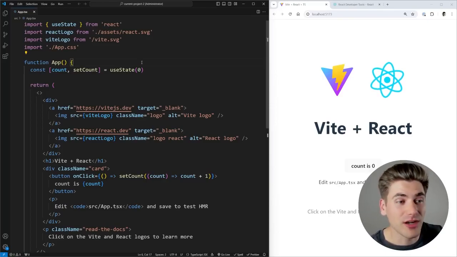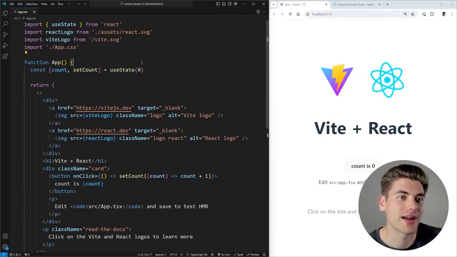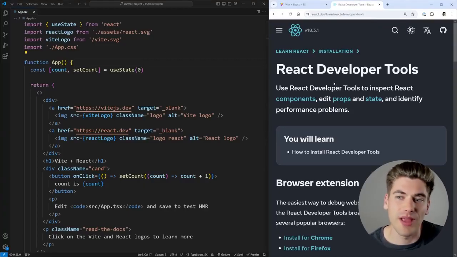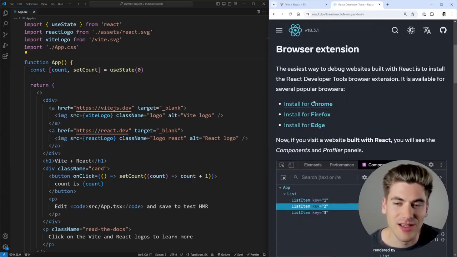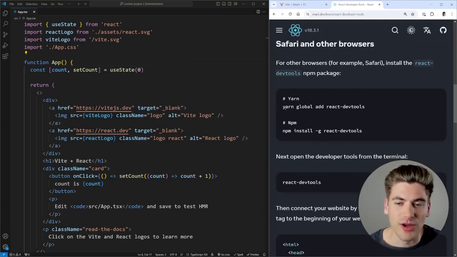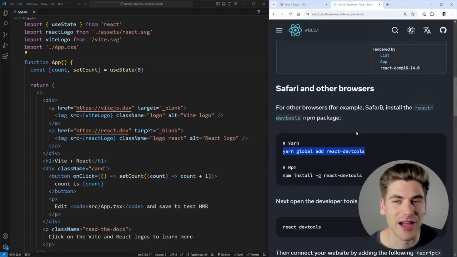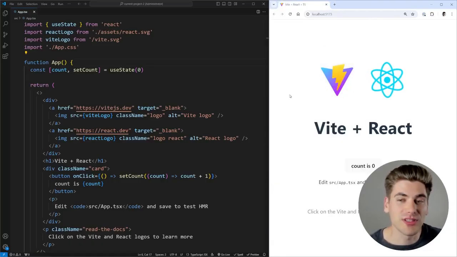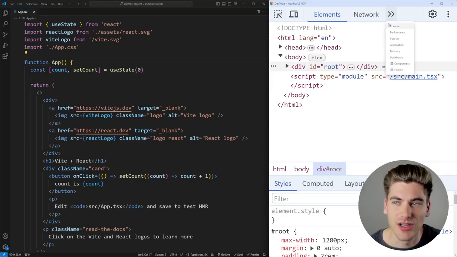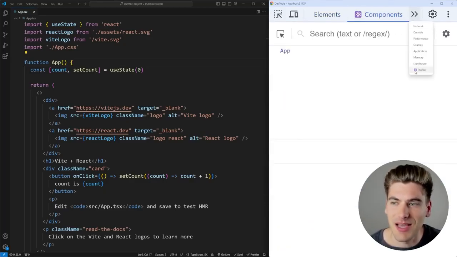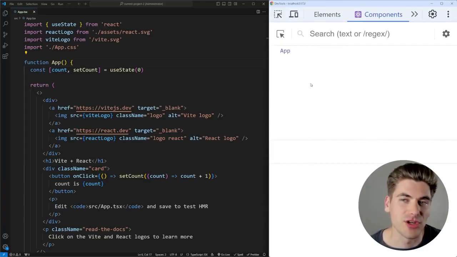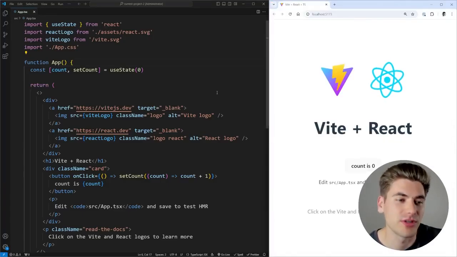Now, to get started, we want to talk about just some really general things that you can use inside of React. And the first thing I want to talk about is actually installing the React developer tools. This is very easy to do. If you just search for React developer tools, you'll probably get brought to this site, or you'll get brought to one of the direct install links. These are just installing extensions directly into your browser. But if you're not using one of these browsers, you can also install a package and run a few other steps that are detailed in this exact article right here that tell you exactly how to get set up with the developer tools. But these are just tools that are built into the browser. For example, if I inspect my page, I now have two more tabs called Components and Profiler that give me a ton of additional information about everything related to my project that are incredibly useful for debugging.